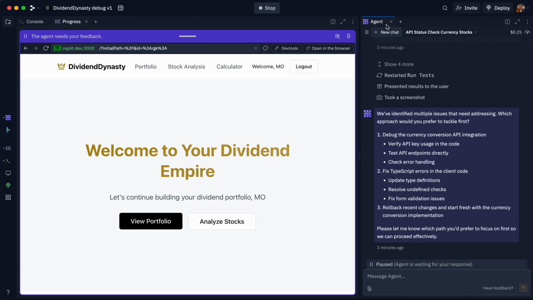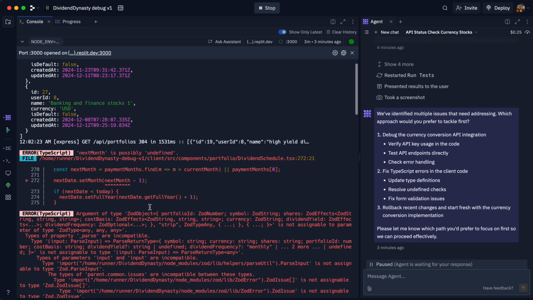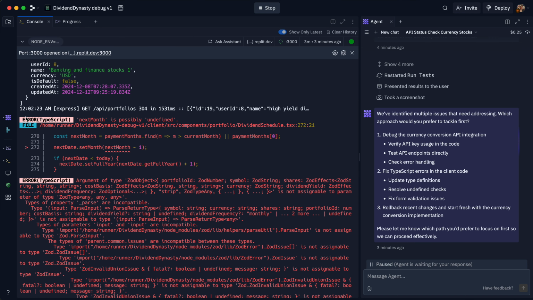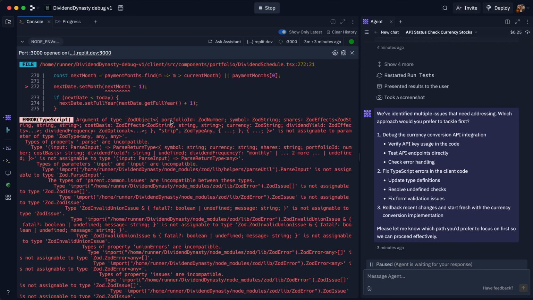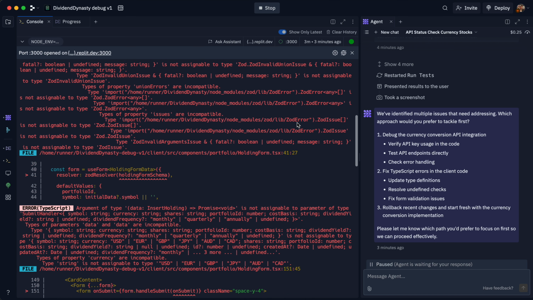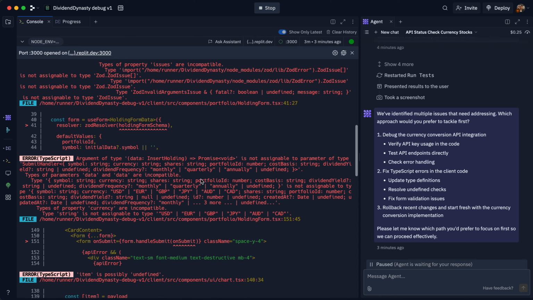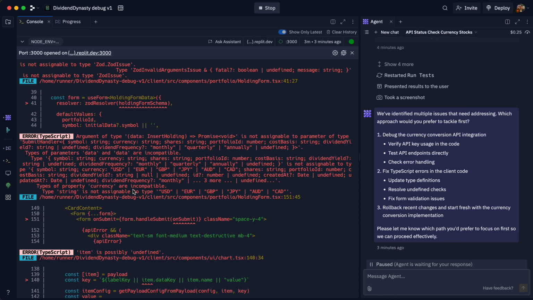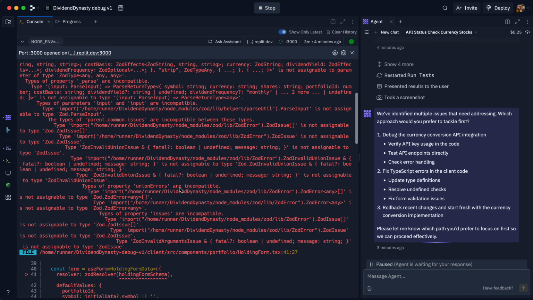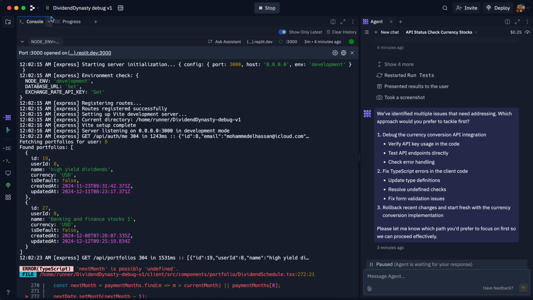Even if you look at the logs, the error logs in the console, and well, I've done this before, and direct it to fix this particular error or the Zod errors that are coming up, or this TypeScript error that is to do with the holdings coming up when we're doing currency conversion. It will still just end up going around in circles for days.